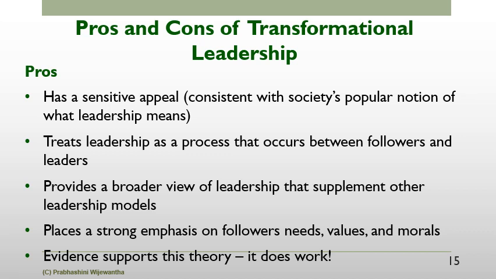Transformational leadership treats leadership as a process that occurs between followers and leaders. Some people believe that leadership has to do with leaders themselves only. But actually, transformational leadership goes beyond that and understands leadership as a process that occurs not only with the leader but between the followers and the leaders. So this concept of leadership places a strong emphasis on the leader, and in the same way it emphasizes the followers.